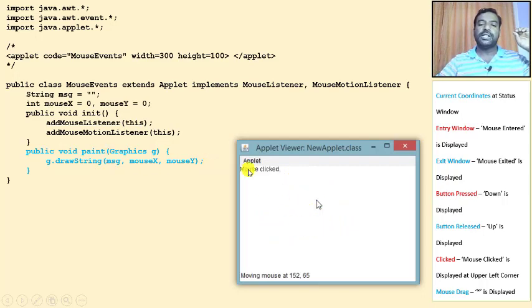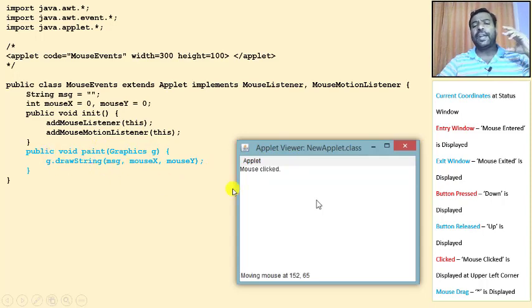And the message I want to display, and at what point this message should be displayed. Now x will be 0, and y is going to be, if y is also 0, I'll be displaying the message over here, but I'm putting it down. So the y value should be some higher value than 0, something like 10 or 15 or 20, to display the message at this point. That is what this method is going to do.